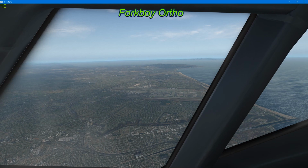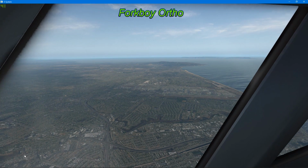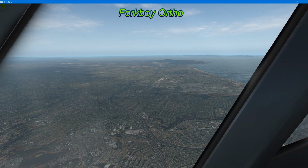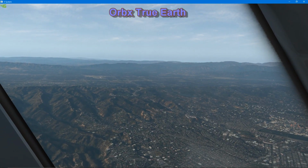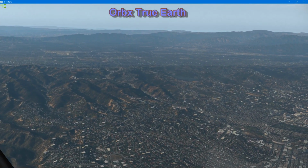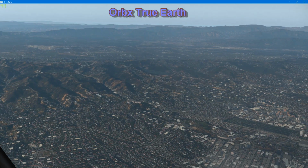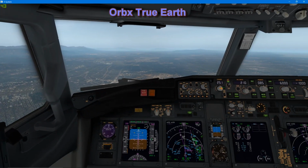Now there's the LAX area, not downtown. The 405 freeway there, going southbound. Now here's the 405 freeway into Sepulveda Pass with Forkboy. You can see the Getty Center there on top of that little hill, which with the stock scenery you can barely see. There's a little tiny square building there, and with Forkboy it looks somewhat decent, but not as detailed as it does with this one.